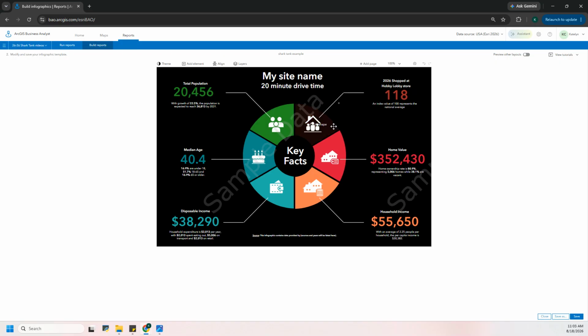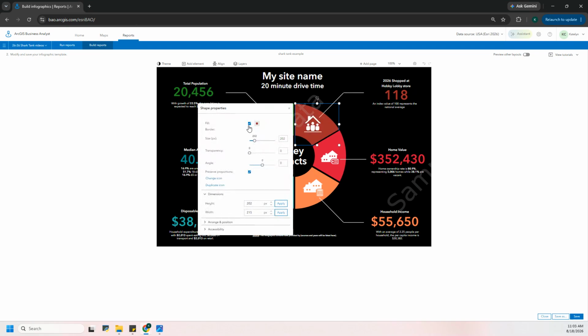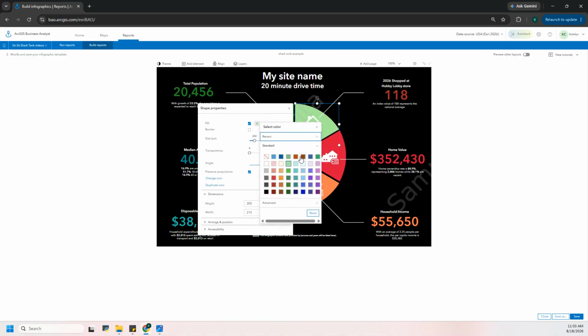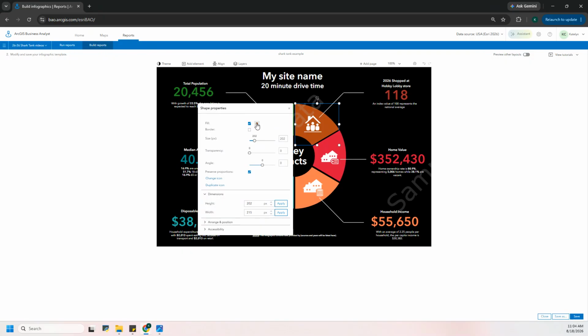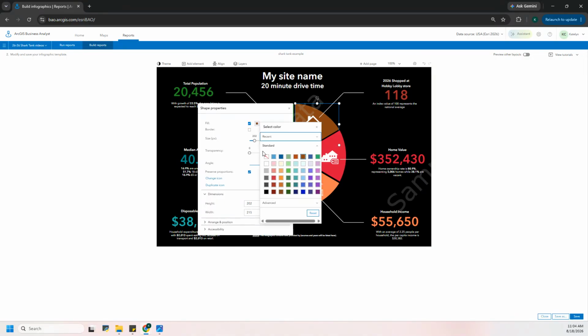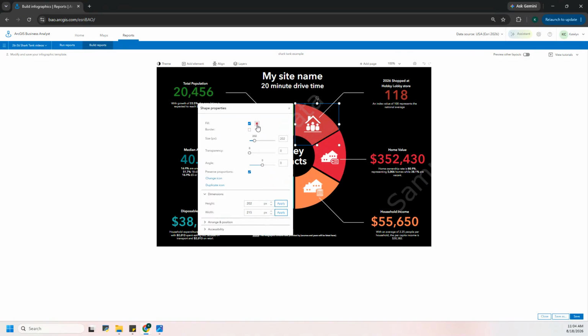Then other things I can edit, I can change the shape. Same idea. Oh, that's the icon. Edit shape. Okay, shape properties, you can see this color. So if I want to change my color, I can. And then I can also change this to match. Oh, that's not it. Maybe this one. Nope. You don't have to change the colors. Just up to you if you want to. That's how you do it.